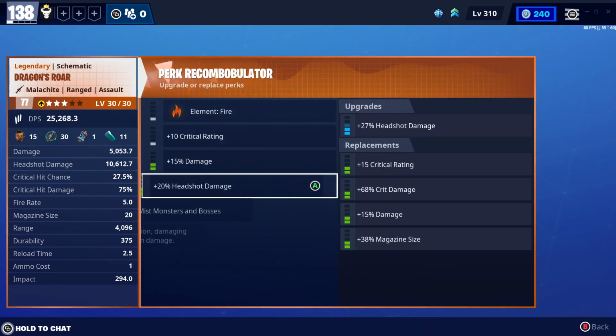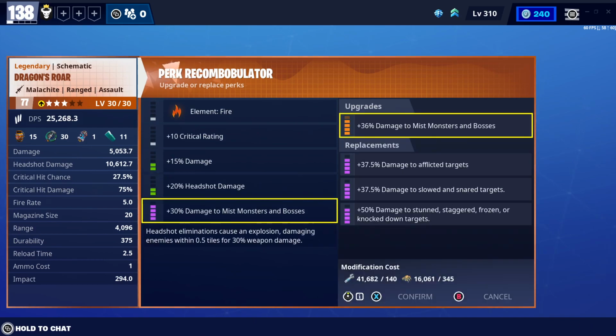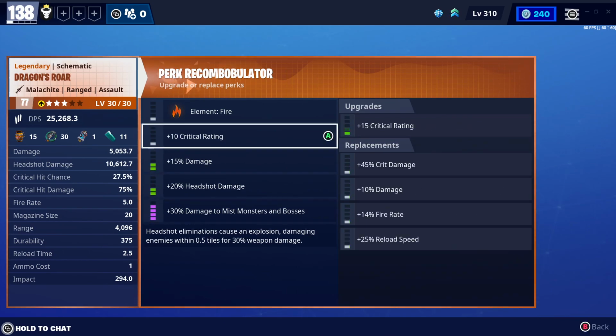It's kind of weird. I had to back out just because, don't know why, but it gets kind of stuck sometimes. So sometimes you may have to back out yourself, but, see, 345 for one upgrade. The number on the left is how much I have, the number on the right is how much you need. But that is the perk system now.